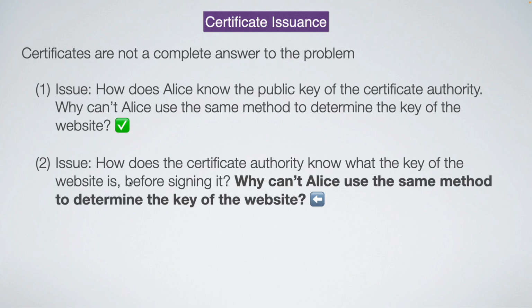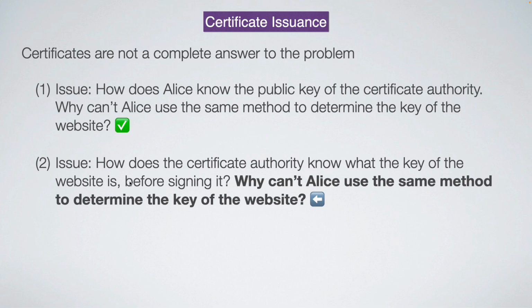They satisfied the CA that they control the domain, and so the CA said, okay, that must be your public key because you're the person who actually owns that domain. Okay? Now the final question we could ask is, can we do what the CAs do? The CAs figured it out. Why don't we just do it? Then we don't need CAs. Okay? So let's go through the three options.